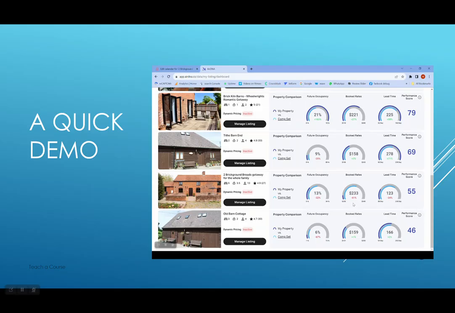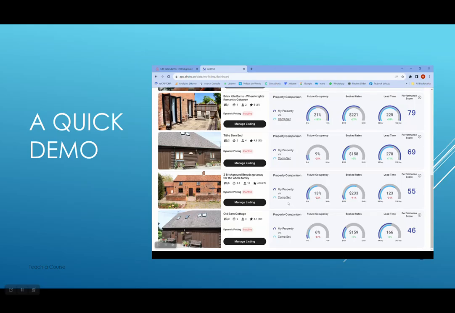My booked rate is $233. Don't worry that it's in dollars here. It will be in pounds when you actually look at the pricing that it's proposing. And my lead time, so that's the number of days in advance I'm booking, is 123. And then it gives me an overall performance score for that listing in my market, and I can see that it's 55, which means I'm just a bit higher than average in terms of me against my competition.